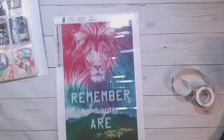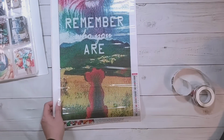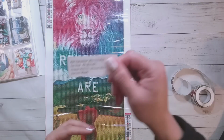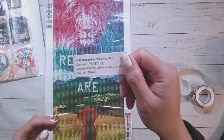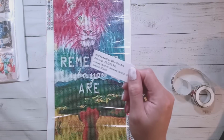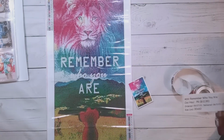This next one is a longer one here. It says, remember who you are. That's the original image. This is from Koo Hall. I don't think I've done any PR package with them recently. I don't know what happened to them. Oh well.